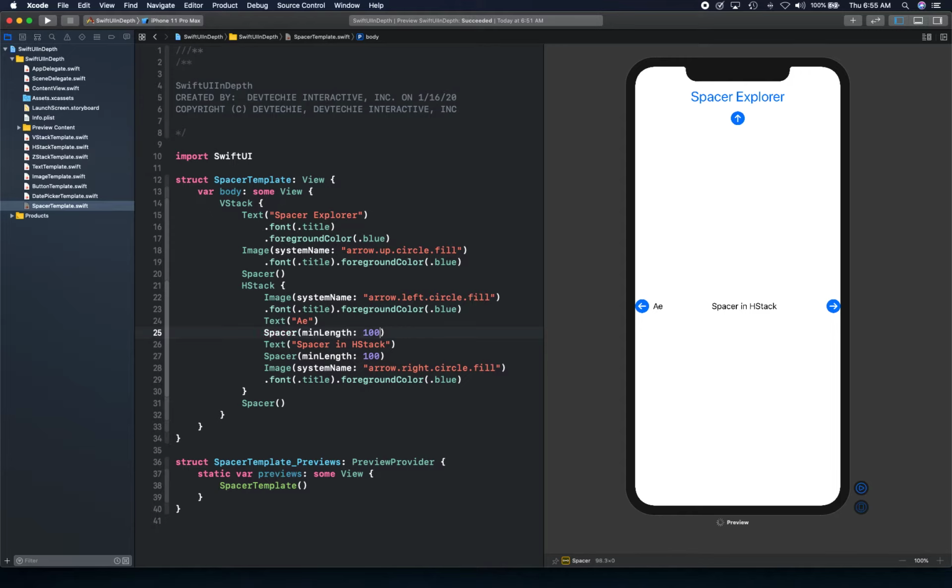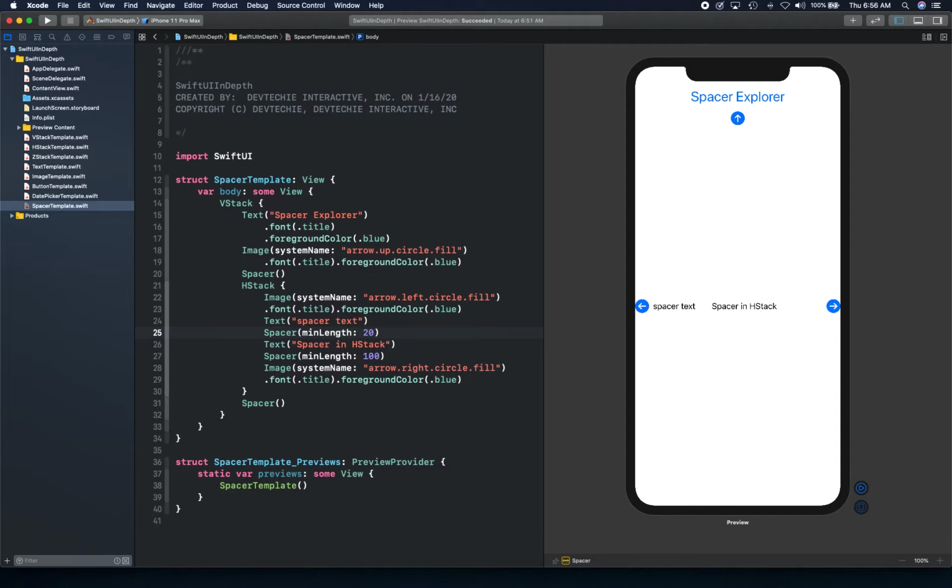Well, the spacer is here. It takes that much space. As you can see, we have this spacer with 200 defined, and this is the spacer text. So this area right here is defined as the minimum length for this spacer to take.